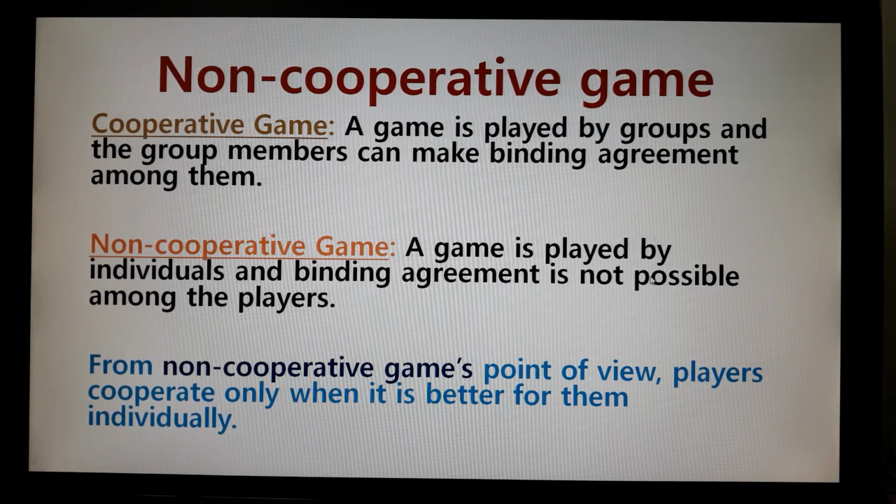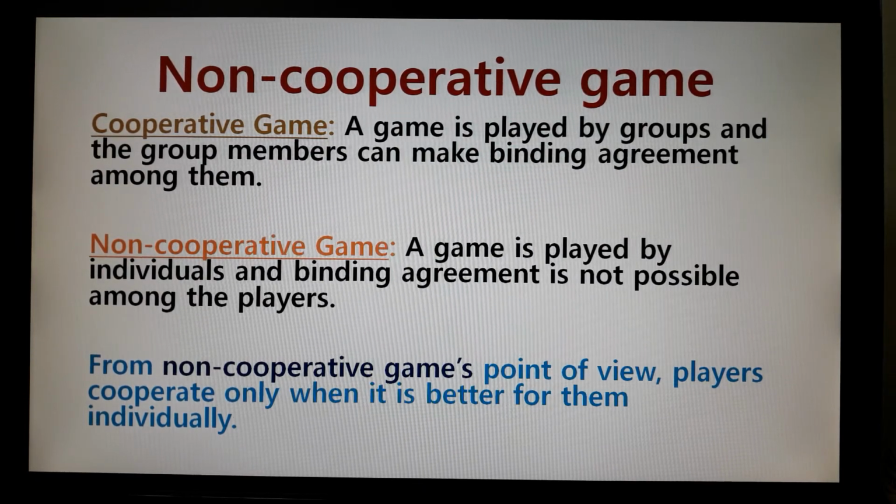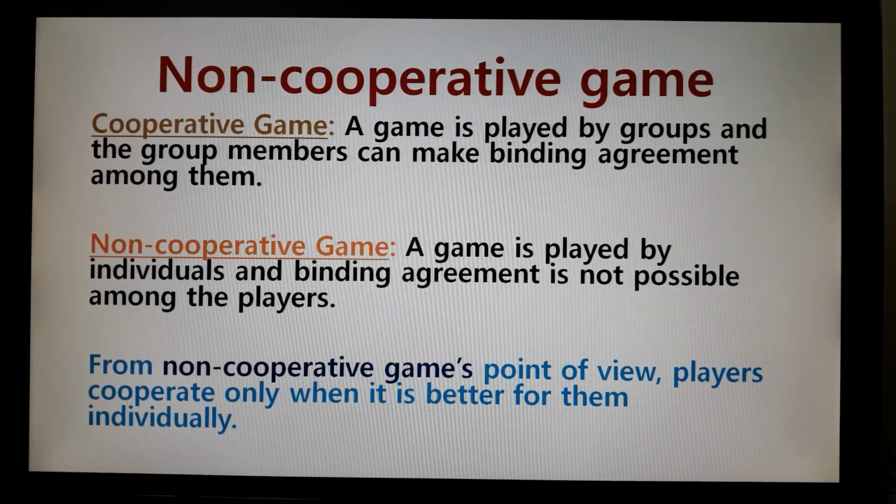Okay? So the game is played by individuals and there's no binding agreement. If the coach tells you to do something, you say, what the heck? If I do that, my salary will go down. The coach does not help me. He wants his own interest, so I want my own interest. So if what the coach says fits me, I'll do it. But if it doesn't fit me, I'll do something else. So it's like a bunch of individuals acting for themselves. In cooperative game theory, on the other hand, you put the organization and group in front of yourself.